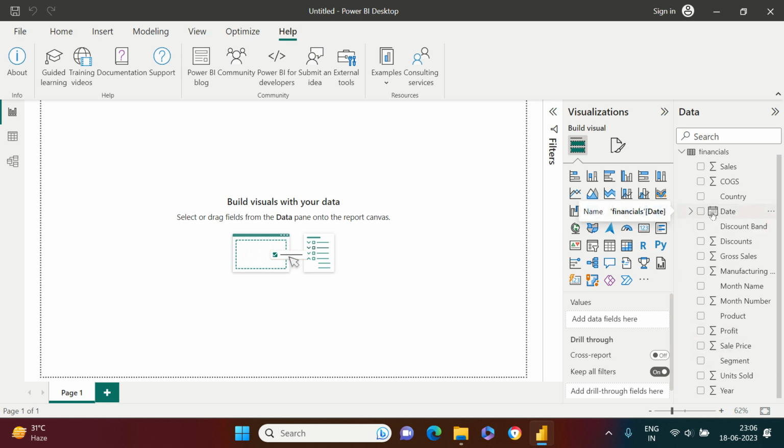Now you see this calendar type icon. This is nothing but the date variable or date column, which also provides the hierarchical structure from year, quarter, month, and day, etc. Okay, other than that, if you are getting a certain column which does not have either of these two icons, you can consider those are the categorical or character columns. Okay, now let's talk about these three icons which you see over here. The first one is report view, the current view which we are seeing over here. This is the report view where we usually create different kinds of visualizations, charts, graphs, etc.